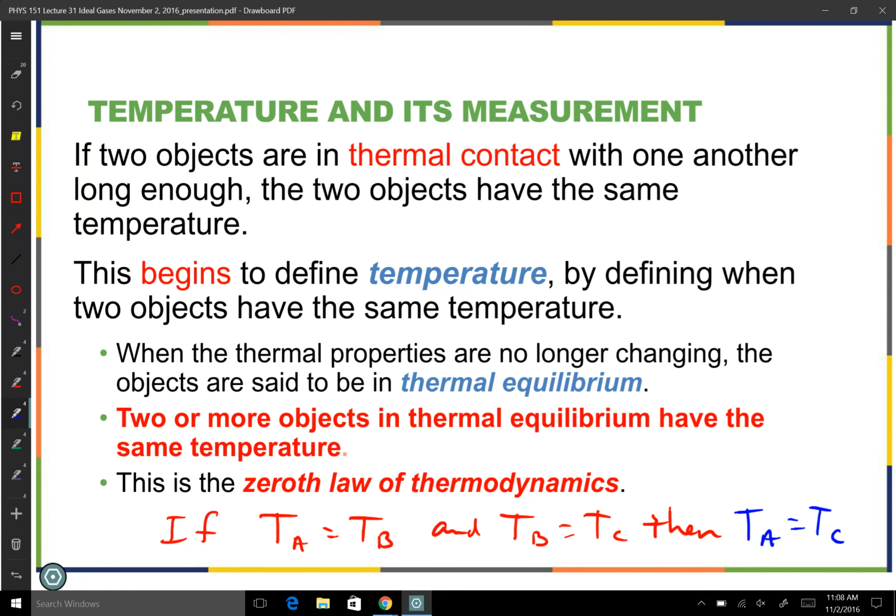But they'd already made a couple laws. And they said this is more fundamental, so they call it the 0th law. So it's more fundamental than the first law. So the 0th law of thermodynamics: if object A is in thermal equilibrium with object B, which is in thermal equilibrium with object C, then object A is in thermal equilibrium with object C. Or, as I wrote down here, the mathematical equation. Seems real obvious. It's just something we have to go over because when you understand what temperature is, which in this class we won't get so sophisticated that it'll seem jaw-dropping, it becomes necessary to actually state that.